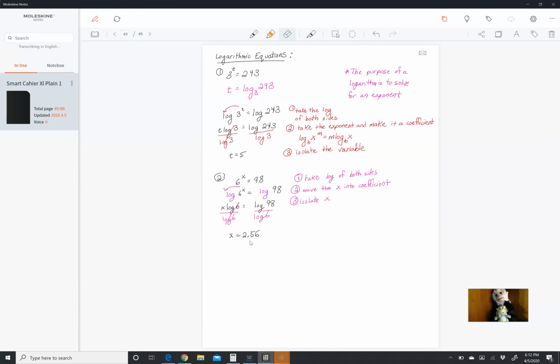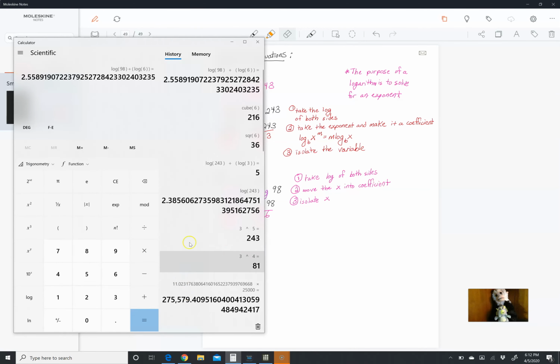when I make a mistake like that, is I want you to see how I know when I make a mistake. So I knew that I made a mistake because we had calculated 6 to the 3rd, and we saw that 6 to the 3rd was 216. So it didn't make sense that 6 to the 2.96 was only 98. So that's why I went back and I checked, and I saw that it wasn't 2.96, it was 2.56, which makes a lot more sense.